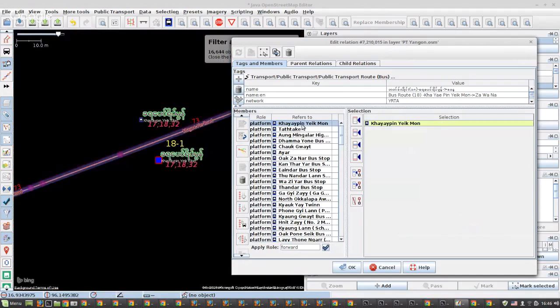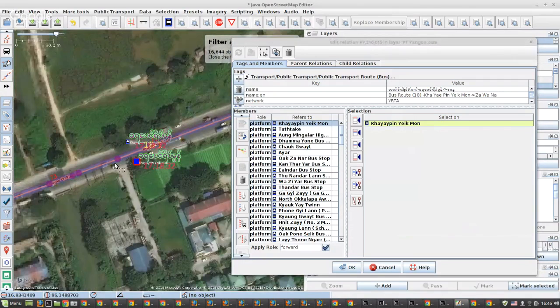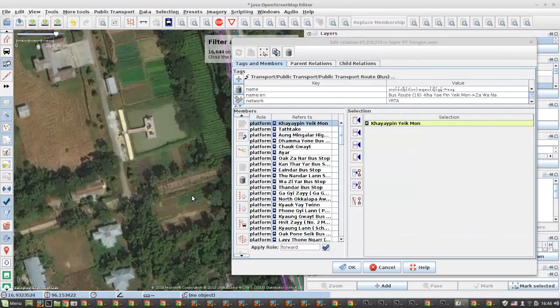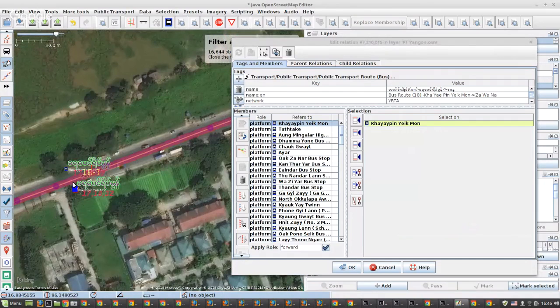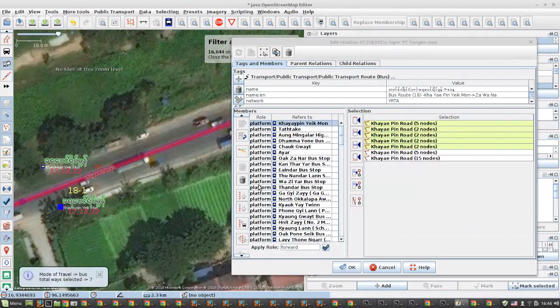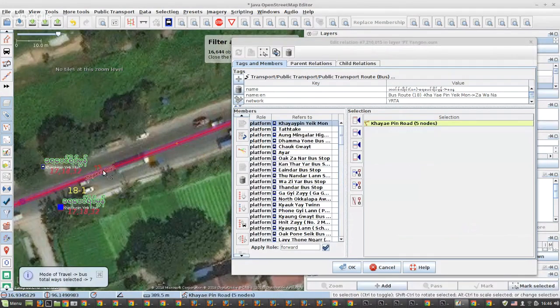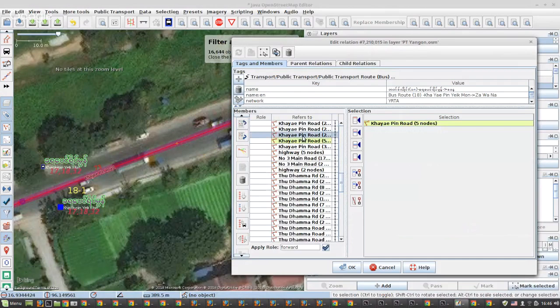Let's jump to the first stop. And this seems to be right, so that's okay. So is this also our first way? Well, I have to press S to. I want to select one way. So all these, we don't need them, I think.